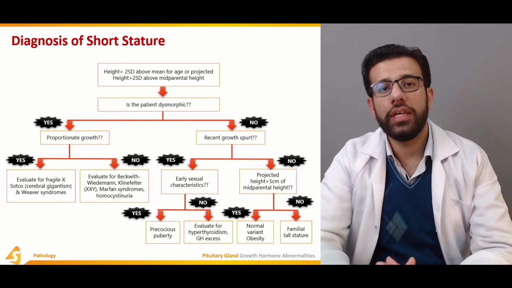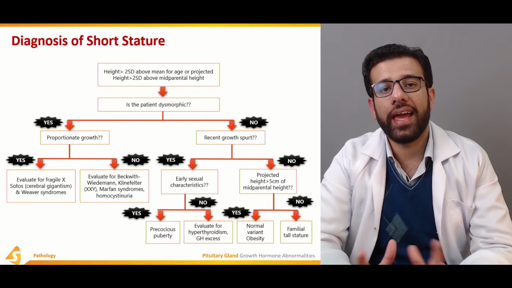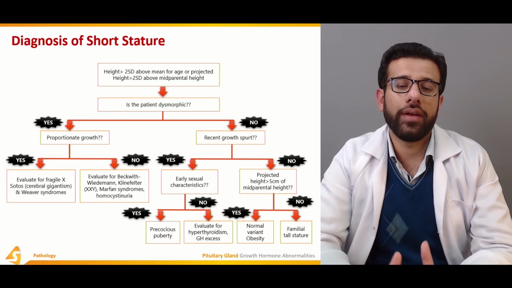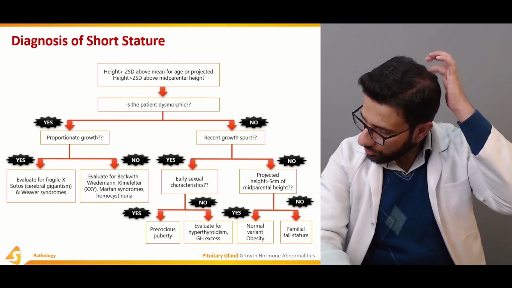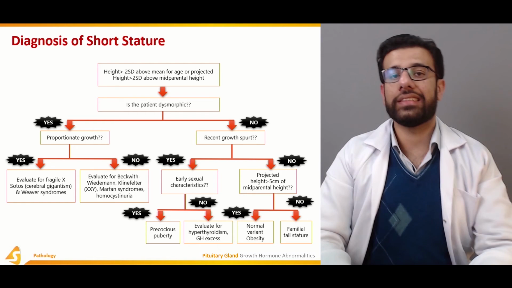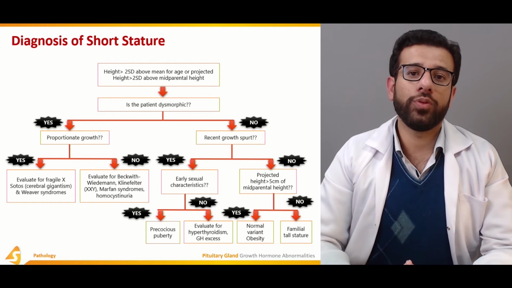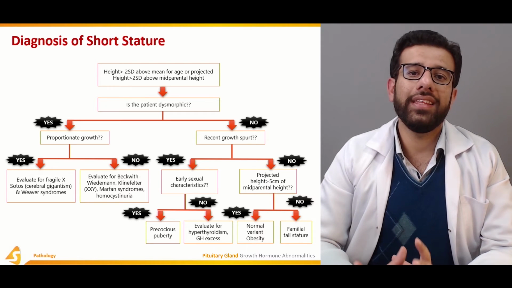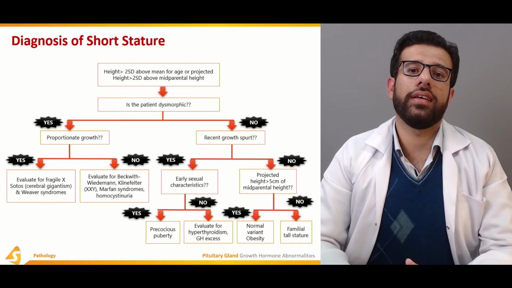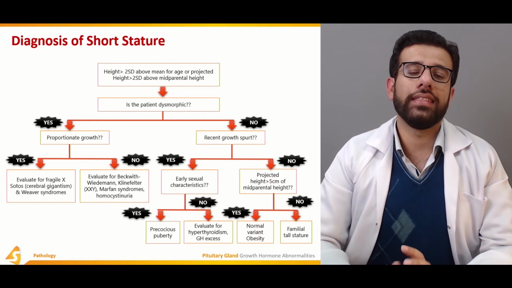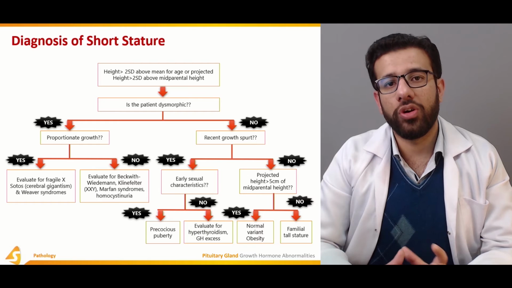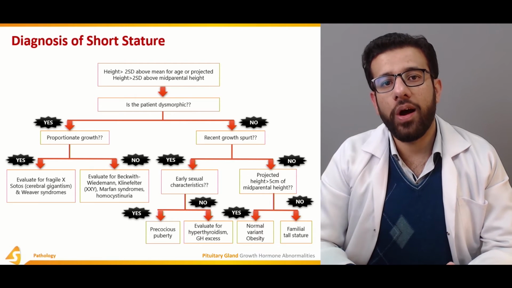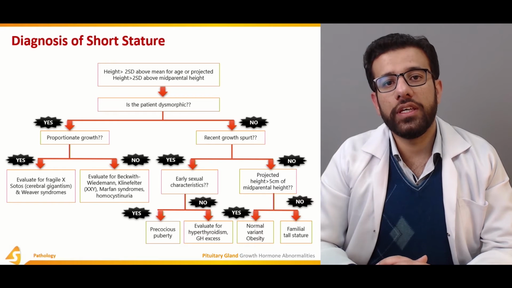So coming to the most important point in any disease, the diagnosis. The diagnosis of short stature is made by assessing the growth hormone. To know that the growth hormone is basically an unstable hormone, and its half-life is very short, approximately 20 minutes. So by estimating the growth hormone in the serum, you cannot detect whether the patient has growth hormone deficiency or not. So there are certain other specific tests which are carried out to diagnose the patient of short stature.